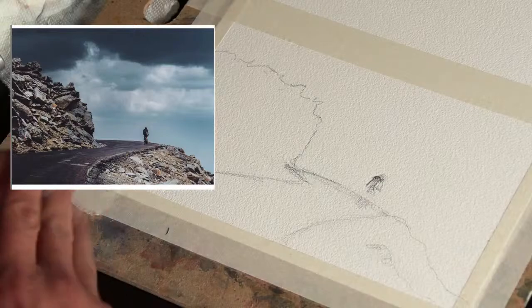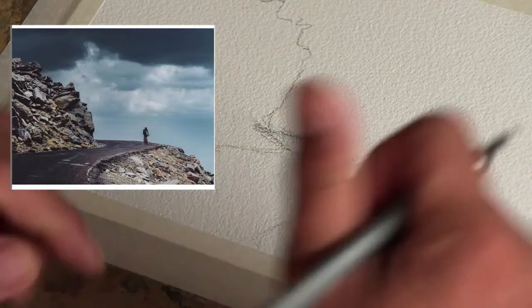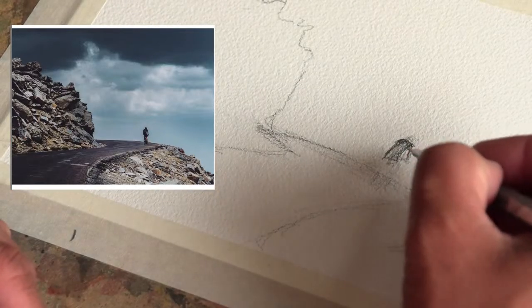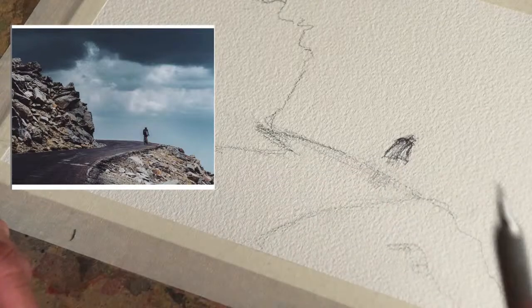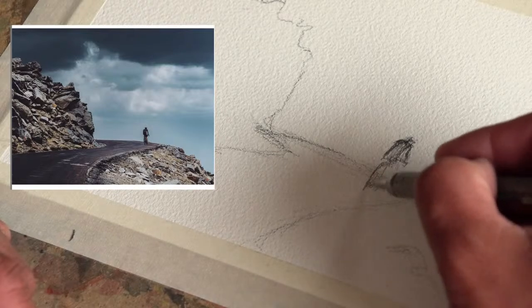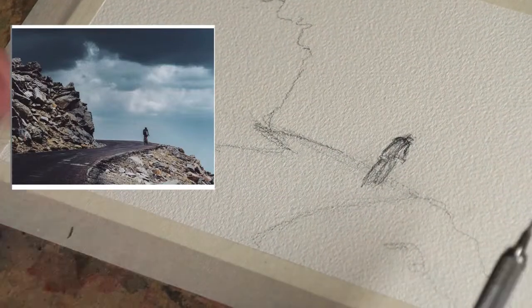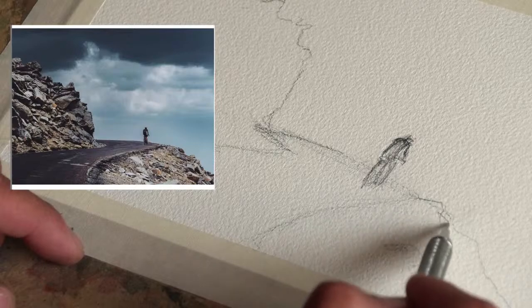I found that one of the key parts when you're painting or drawing a cyclist is actually this gap between the arms. If you can nail that, you're almost all the way there, because that kind of communicates the position of the rider. If they're riding drop bars or flats or alt bars, all that can be communicated by that little gap. So there, we've got something that suggests a cyclist in very few strokes, and that's what we're going for here.